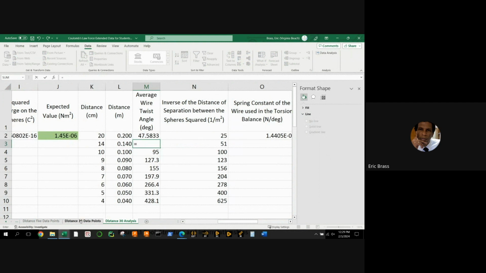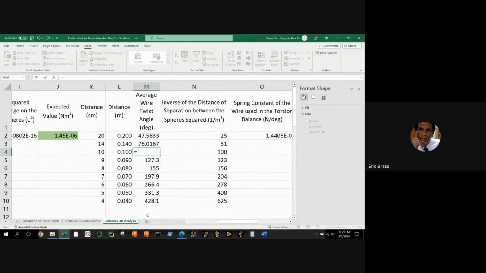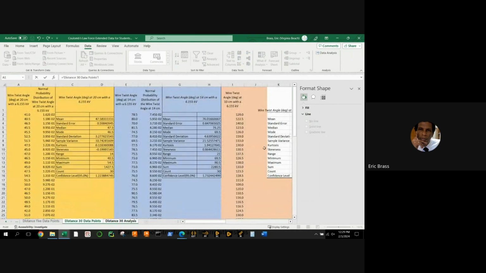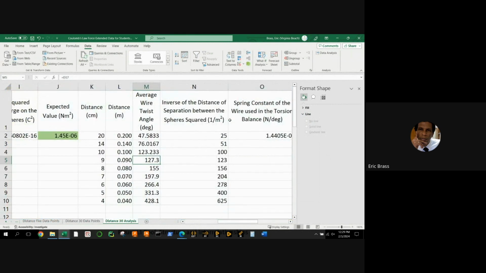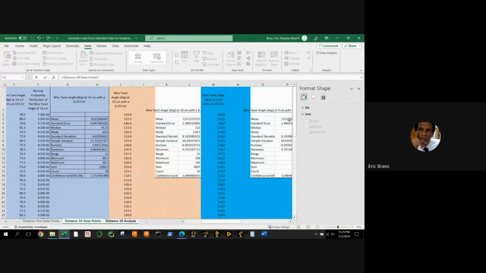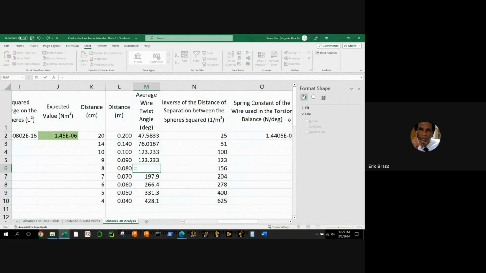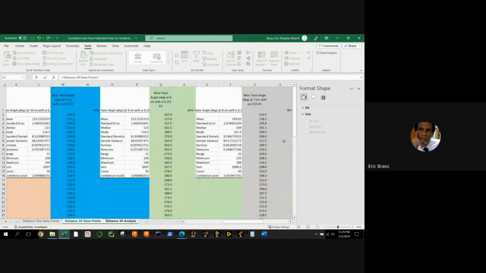And then it says 55 at 76. This one, it's going to be at 10 or 23. And then at 9, we have 123. And then at 8, this is 8, that's 7, this is 8.